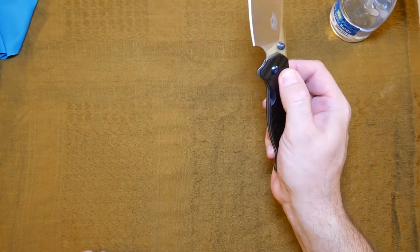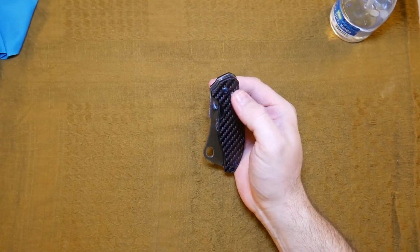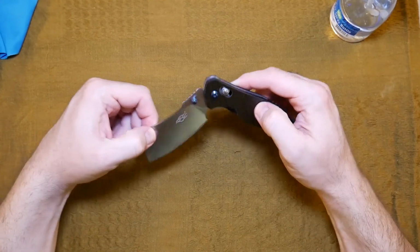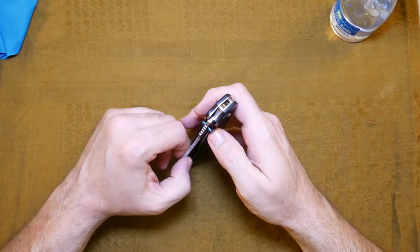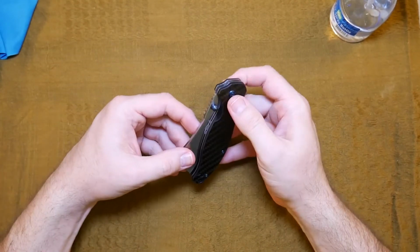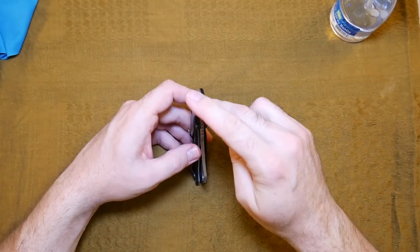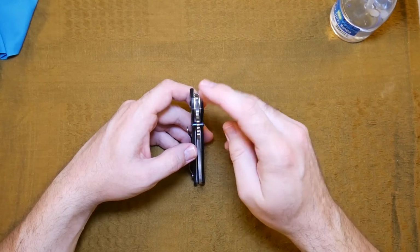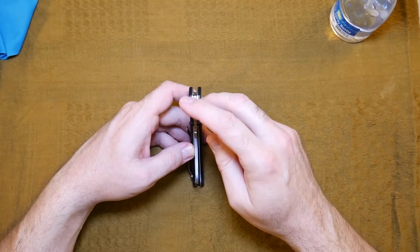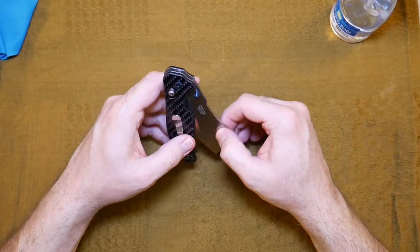When I got this knife, the action was abysmal in my personal opinion. The pivot came super tight. It didn't flip open worth a crap. From previous experience, I know that Ganzo likes to use a Teflon or plastic washer on one side of the knife, and then a brass washer on the other side of the knife. I don't understand that. I don't know why they do that.